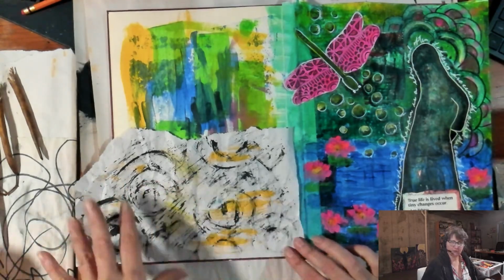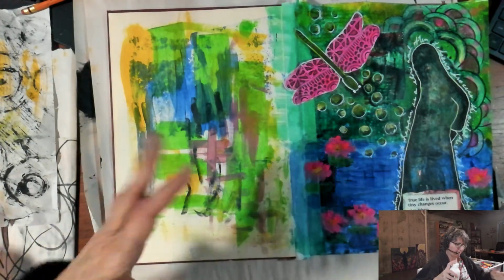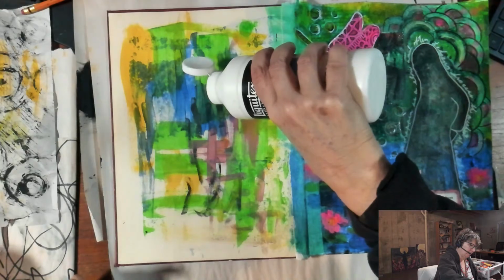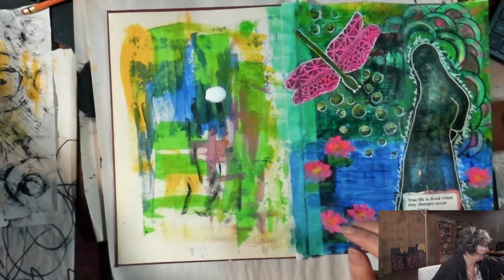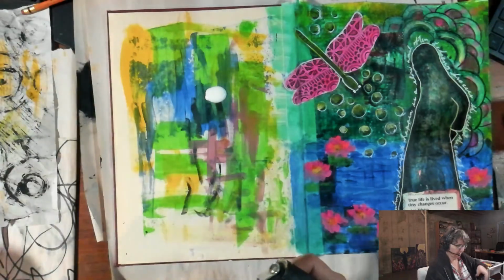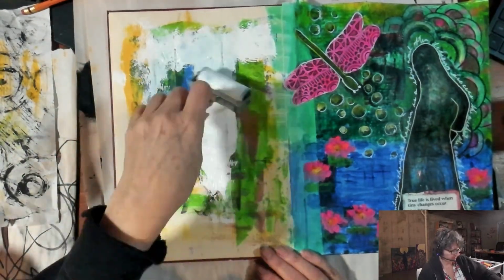Okay, so loving this, don't know where it's going, but I'm going to get this page started and then I'll probably finish this page up tomorrow. But I think right now what it needs is gesso. It just needs to get a good covering of color down on the page. And I'm going to come in with a brayer, which just creates different texture.